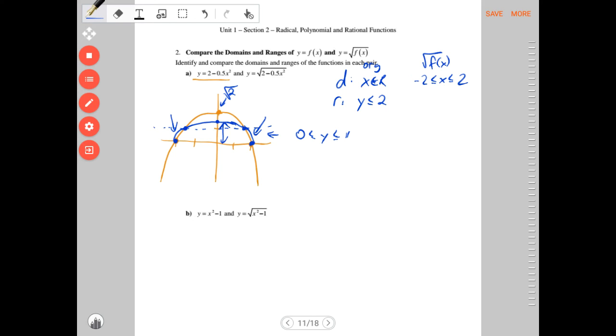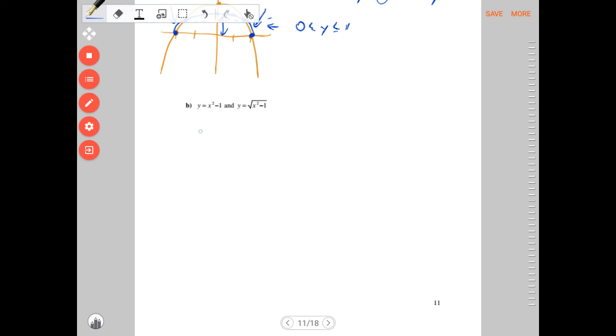So the range was 0 up to the square root of 2. Again, that's just because we're square rooting all the y coordinates, right? So that's that particular graph. Kind of neat. Next up we have a parabola, x squared minus 1. That looks a little more normal for what we're used to. So -1, square root, 1 up, 1 over, and it kind of looks like this.